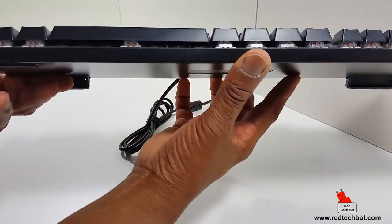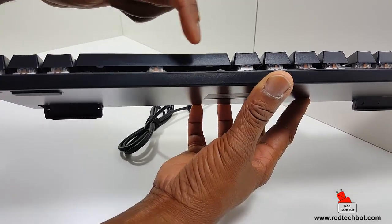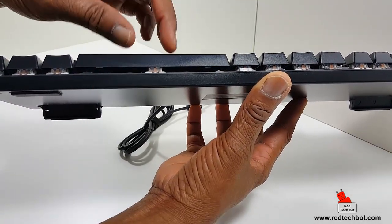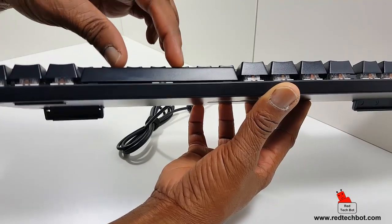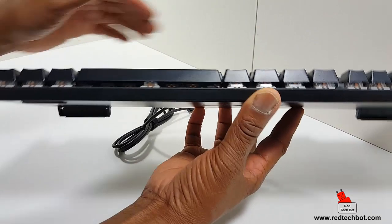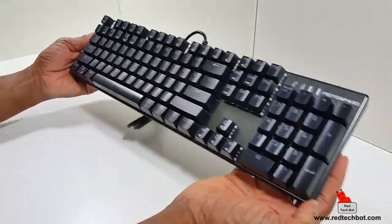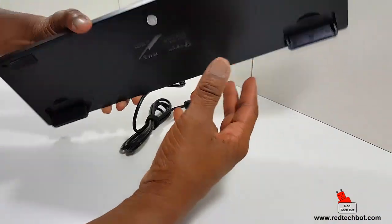And here's the space bar. It has the mechanical switch in the middle, and it has these stabilizing switches on the side, which just gives the space bar that stability, right? It doesn't rock, it just goes down. Very, very rugged. This is a rugged keyboard. It looks rugged, and it feels rugged, right? Like a true gaming keyboard.